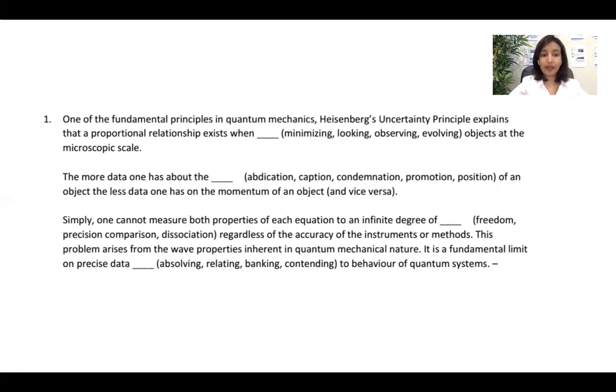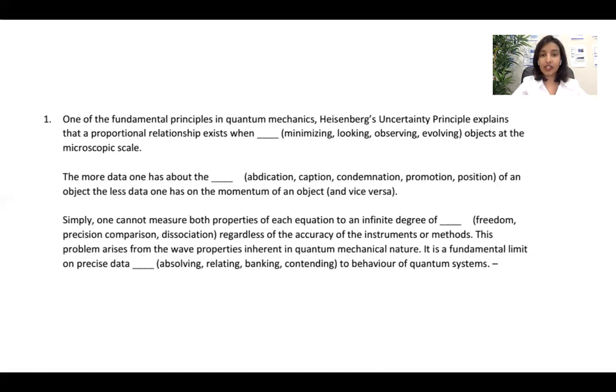Now, this problem arises from the wave properties inherent in quantum mechanical nature. It is a fundamental limit on precise data. That's another clue for you. See, the previous answer was precision. It's already there in the question. The word precise data already gives you a clue that the previous one could be precision.